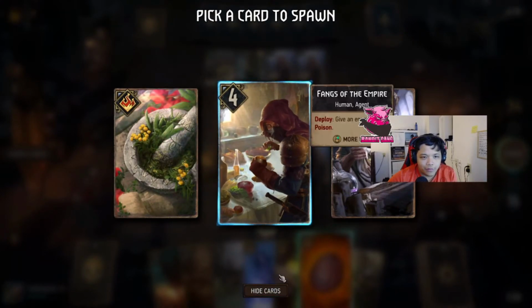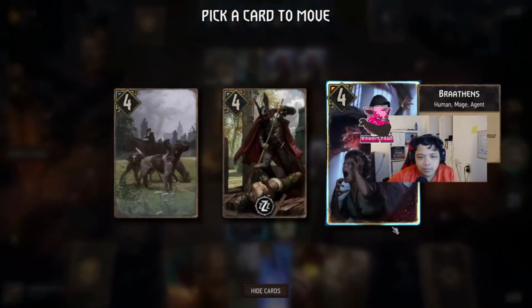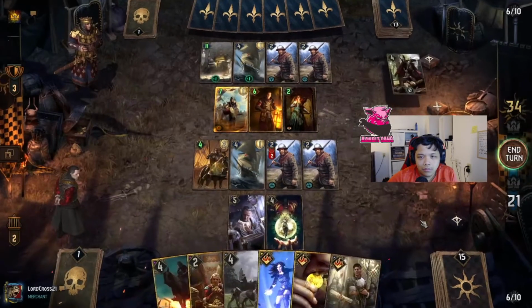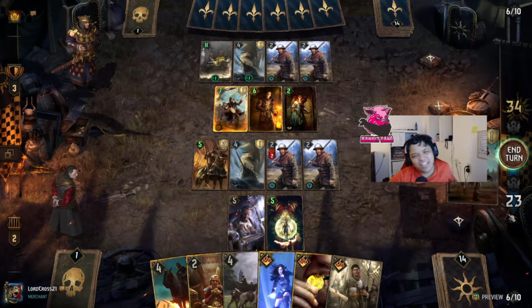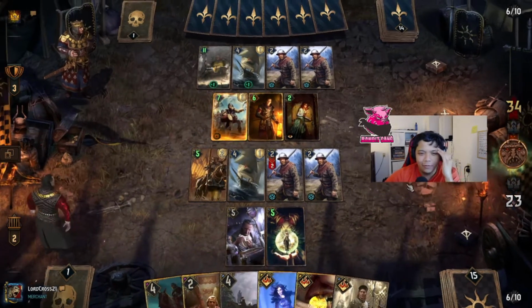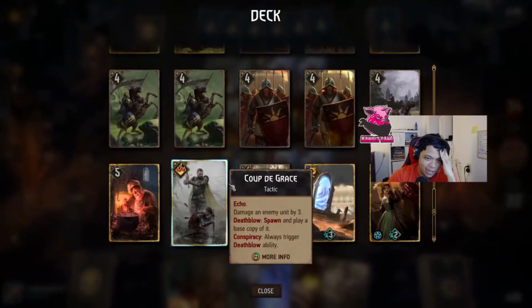Now maybe I should have. You know what? We're gonna have fun here. Let's have some fun here. Give me like a Falibor. Ah, actually that's fine. I'll take that. I will happily take that. Actually.